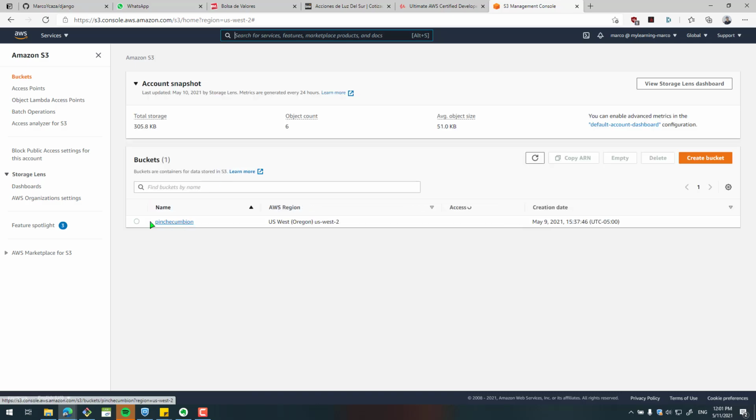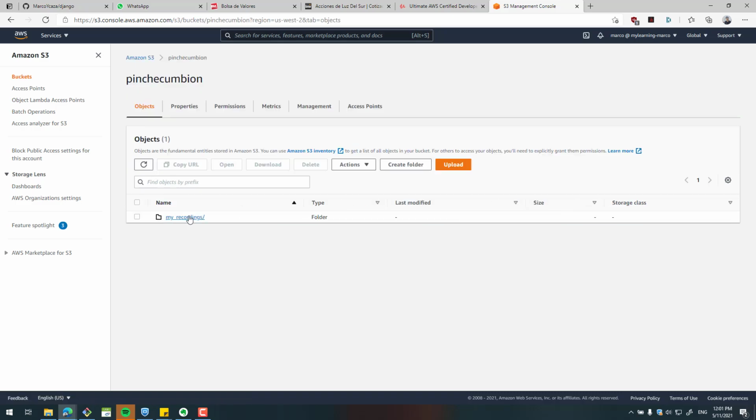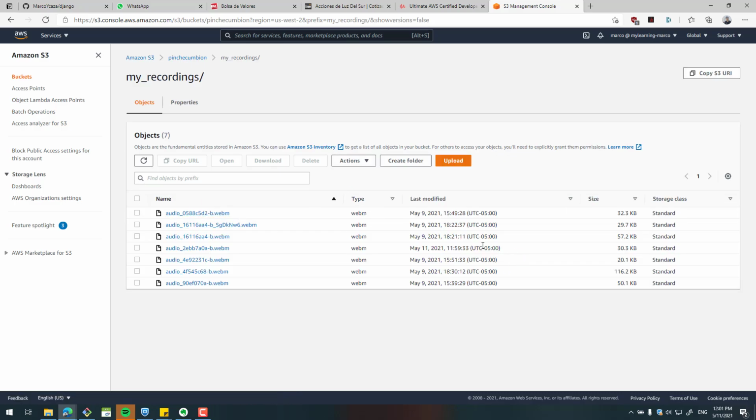I check that I have this bucket, pinche cumbión. I click on the bucket and I see inside my recordings there is this recording.